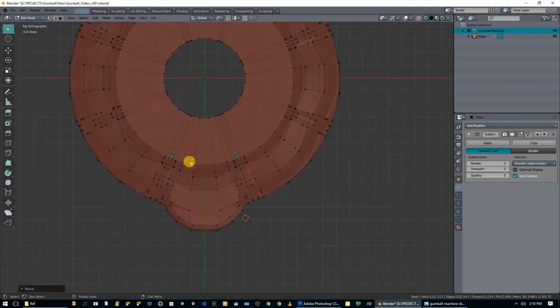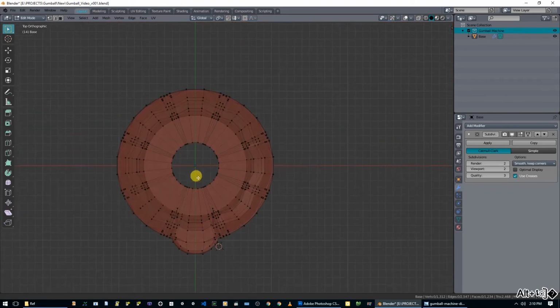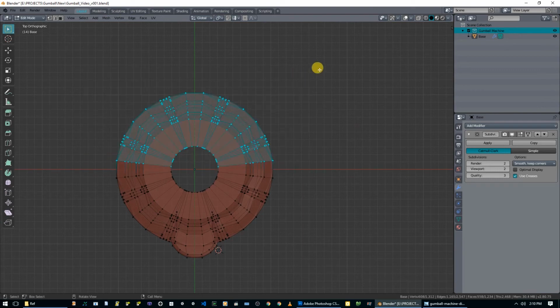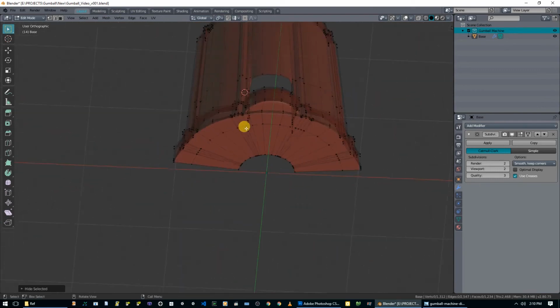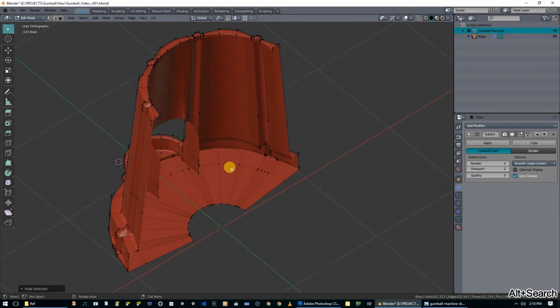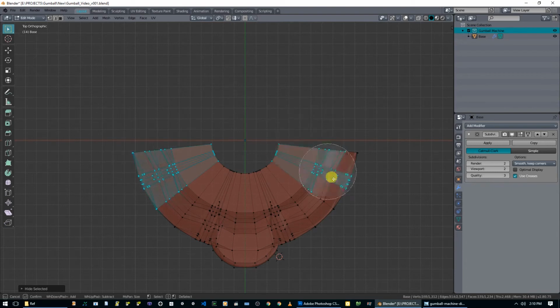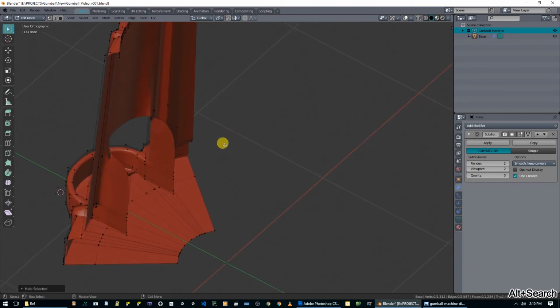And now I'm going to go to top view, deselect everything. I'm going to get my box select with B, select the entire back half, hit H to hide. So now we can kind of see inside. And you know what? I'm probably actually even going to get rid of more. Let's go into circle select and just kind of get rid of this entire section on both sides. So just hide. And now we can see what we're doing on the inside.